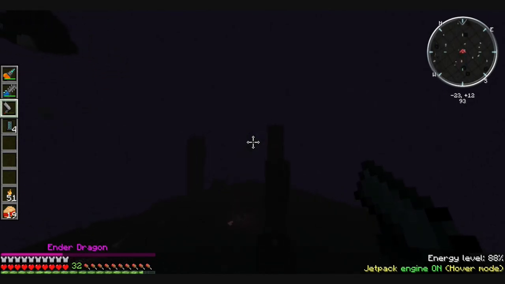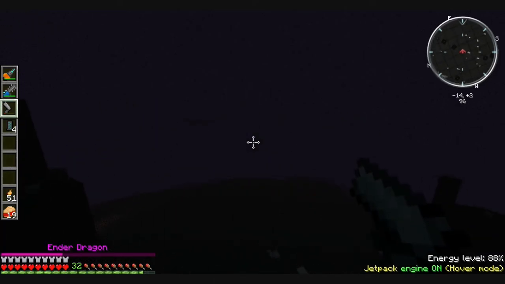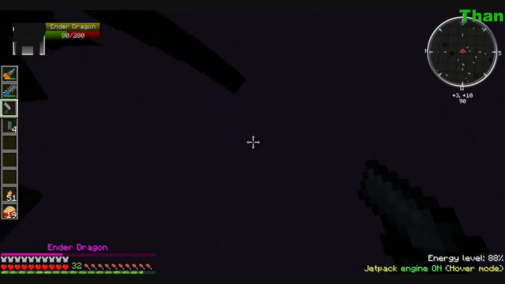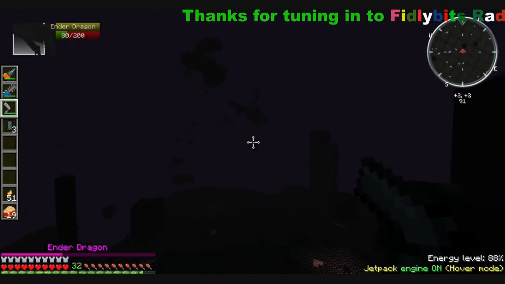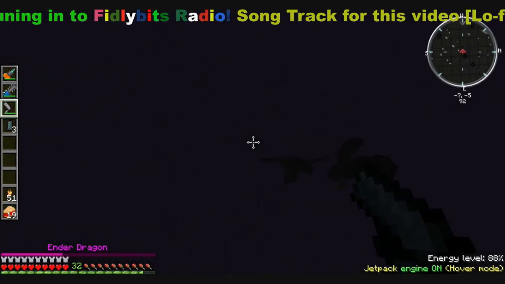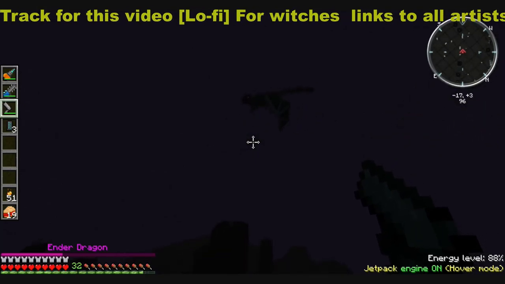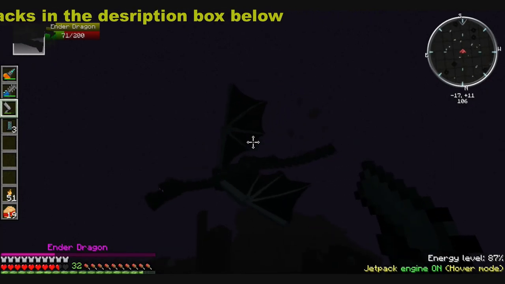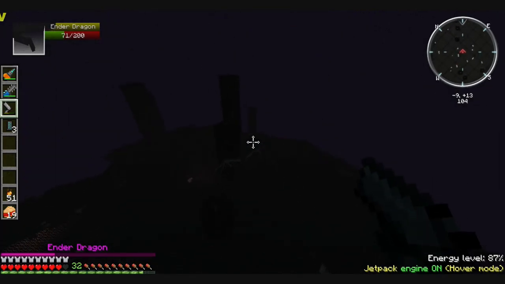I jump in here totally unprepared, thinking I'm just going to make me a nice little, oh, I need to reload, a nice little waypoint back to the End so that I can make a good video about it. And what does my ass do? My ass falls in the Ender Portal.